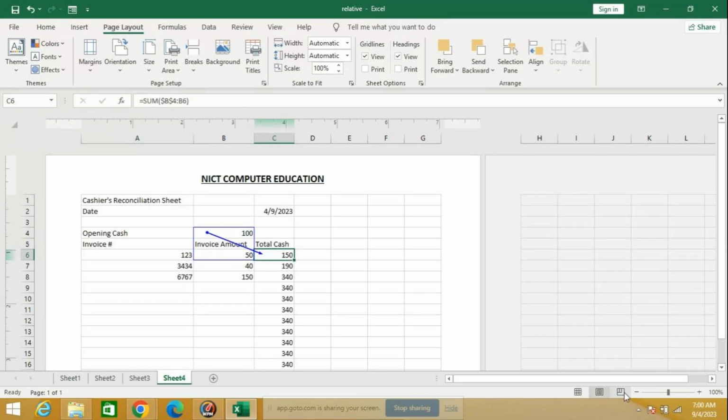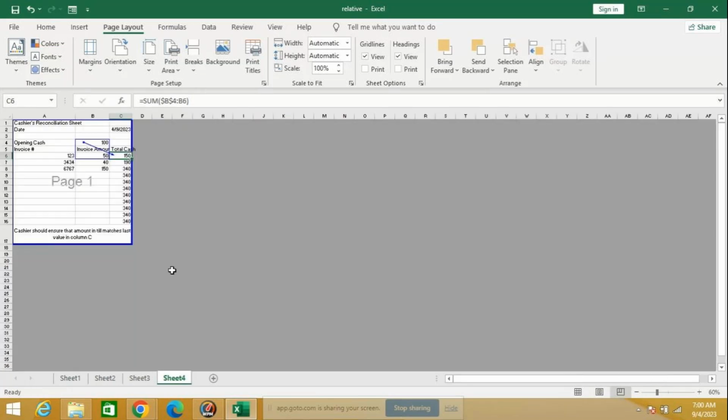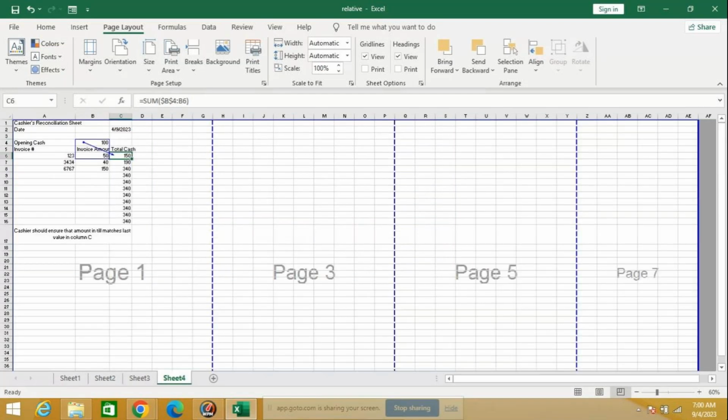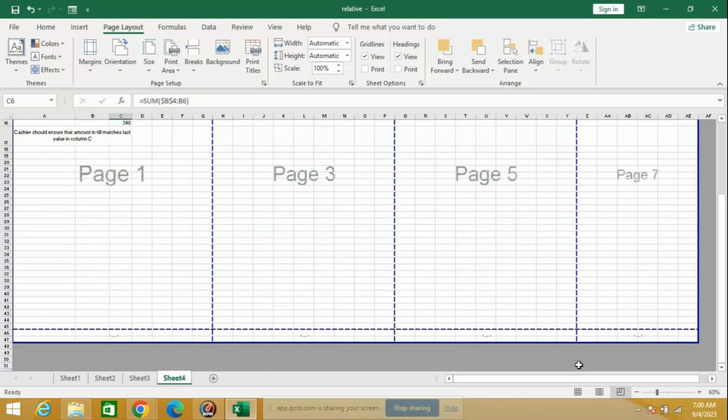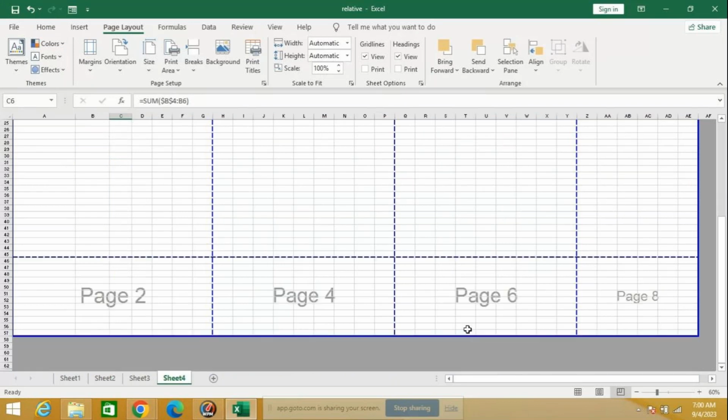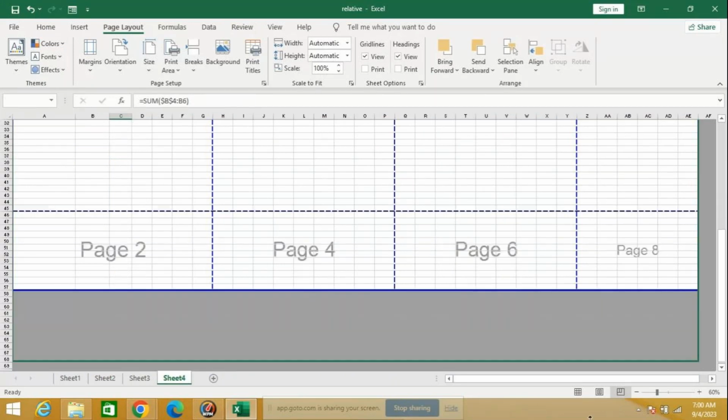Then you have this: a sheet is not a page. In one sheet, I can have n number of pages. So you can go for page break preview. You can come to know in one sheet you have n number of pages. If you drag it, you can check it out.